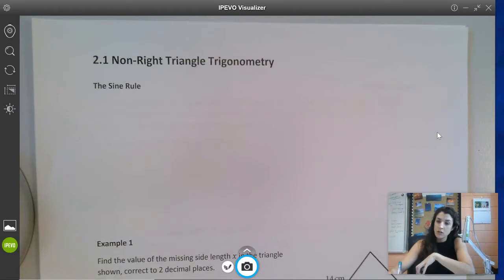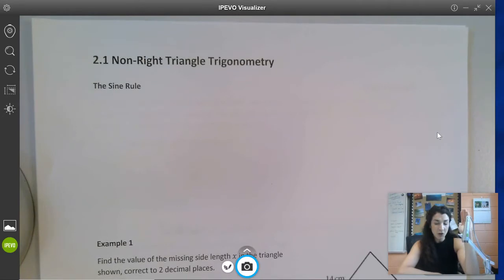Now, in this unit, we're going to start to learn and talk about non-right triangle trigonometry. And non-right triangle trigonometry can actually also be used for right triangles. But sometimes that gets bled over a little bit for students, who think, okay, I can use non-right triangle stuff on right triangles, but I can't use right triangle stuff on non-right triangles. I highly encourage you to keep the things separate. Pythagorean theorem and SOHCAHTOA can only be used on right triangles, and sine rule, cosine rule, and area formulas should only be used on non-right triangles.